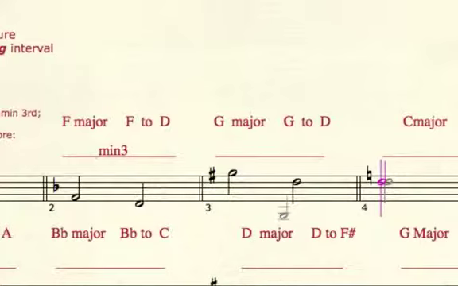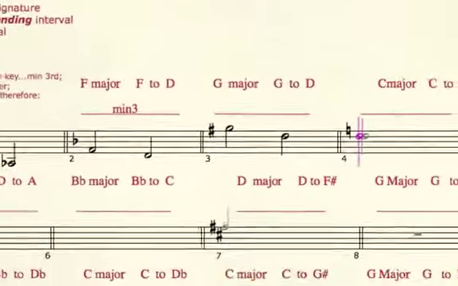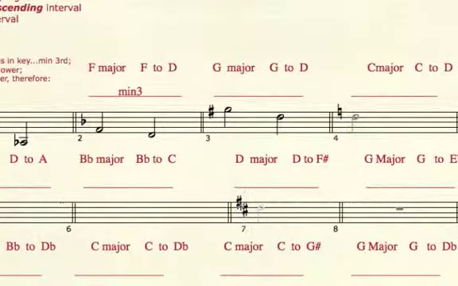Look down at this one. D major, key signature, two sharps. D down to F sharp. Why is there an F sharp? Because of the key signature. And again, ask yourself, is F sharp in the key of D? The answer is yes. Figure out the number. It's a sixth. Therefore, that is a minor sixth because it's descending.